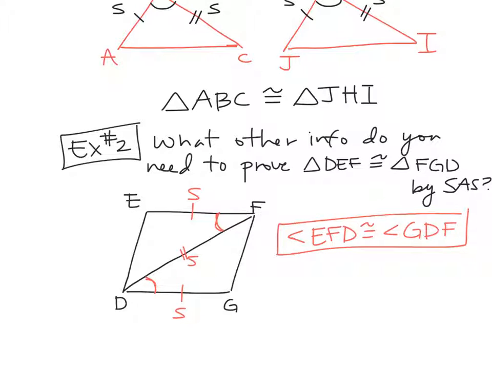Yes. An included angle doesn't prove anything for you. If you need to show those are congruent, usually it's going to be by alternate interior angles. But you can't do it by an included angle because that doesn't prove they're congruent. In this case, they would have had to tell us the lines were parallel. But yeah, you'll never say included angle in a proof. It doesn't prove something to you. It's just telling us which angle we're looking at. Does that make sense? Okay.